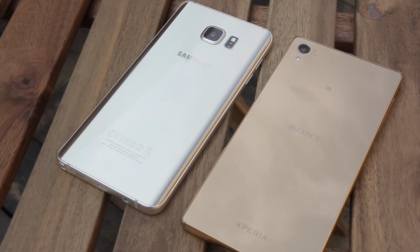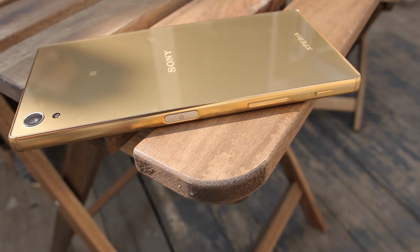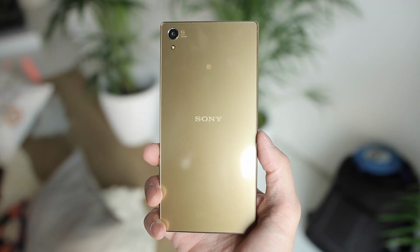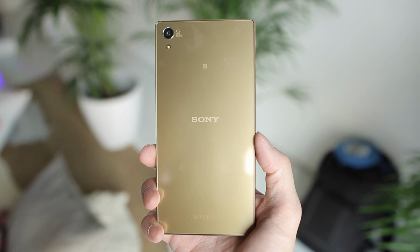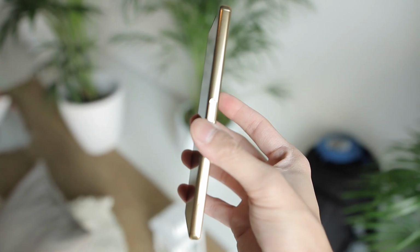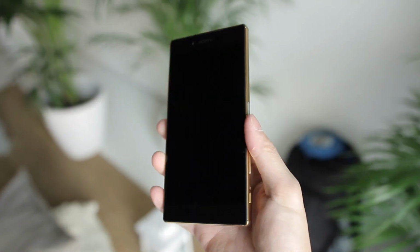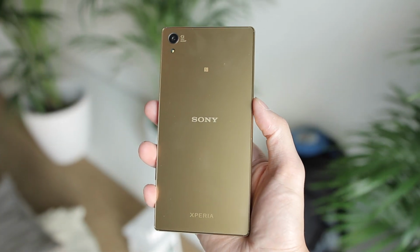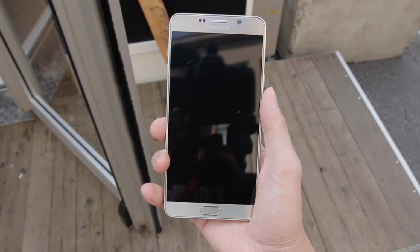So the easiest place to start with these two devices is in the design. The Xperia Z5 Premium looks and feels just like a lot of other Sony devices. It's a clean rectangular slab with a metal frame and glass on the front and back. If you're used to Sony devices, then you'll love the design of the Z5 Premium and you'll pretty much feel right at home. It does feel pretty great in the hand. It has a very solid feel to it, and it's a very good looking design, even if it is a little bit simplistic.